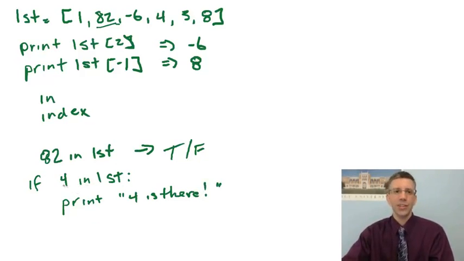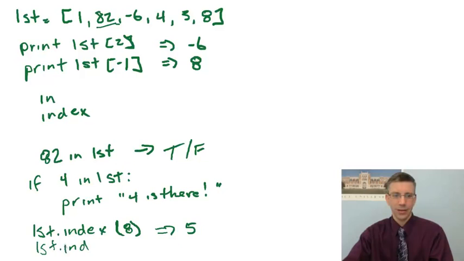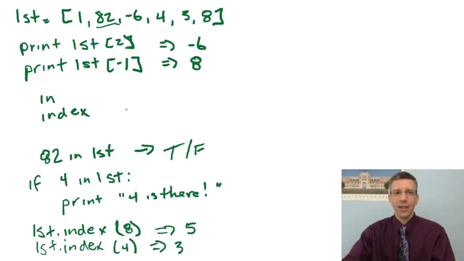So you can do checks like this. Index gives me a little bit more information. In just tells me whether or not it's in the list. Index tells me where it is in the list. So I can write lst.index(8), and what this returns is the location in the list. We've got 0, 1, 2, 3, 4, 5, so this is going to return 5. Similarly, lst.index(4) returns 3. So in and index give me more information about the contents of a list. I can figure out if something's in there, and if it is, where it is in that list. That gives us a little more capability beyond just looking at individual elements, and it allows us to check for membership.